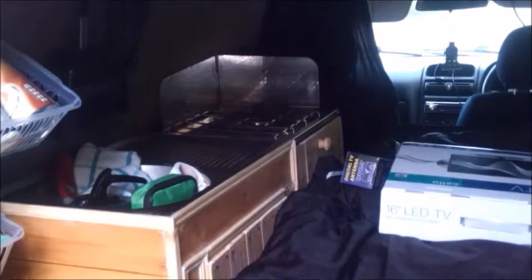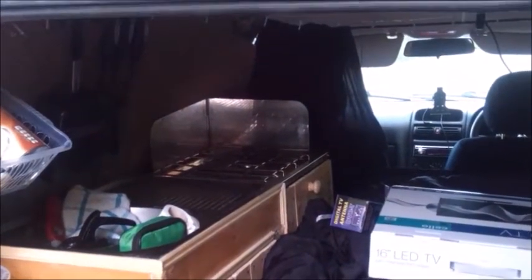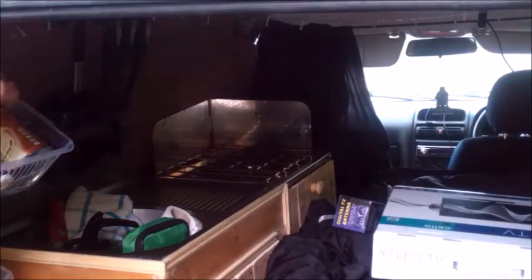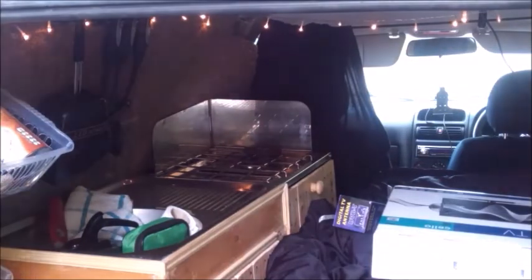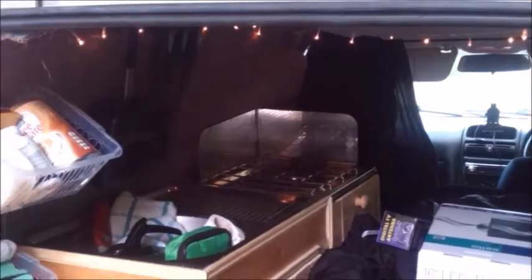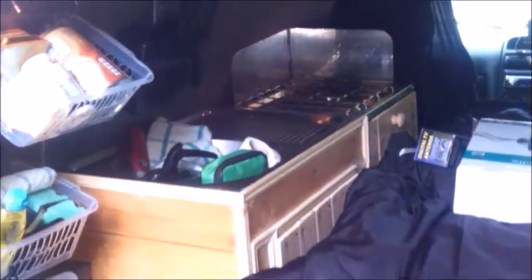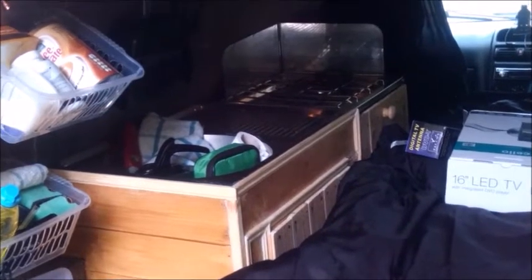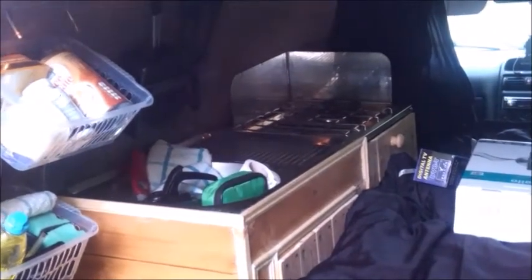And it actually is very, very cozy in here at night. Light switch here. Some pretty little LEDs all the way around. We're not far off completing this. The unit is a bit scratched, and I've got a couple of ideas to make it better.